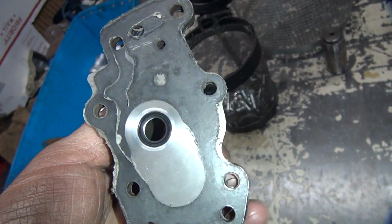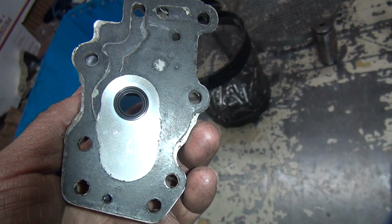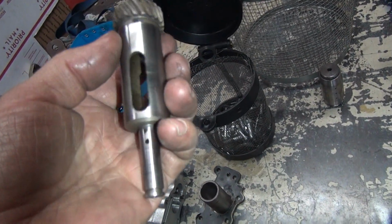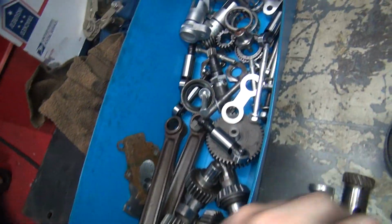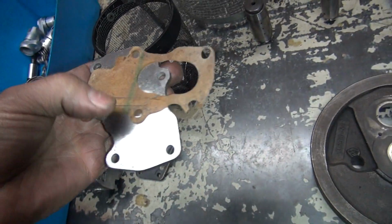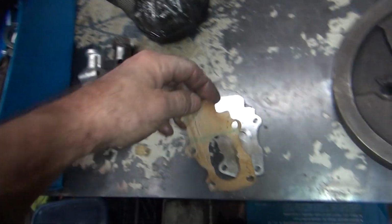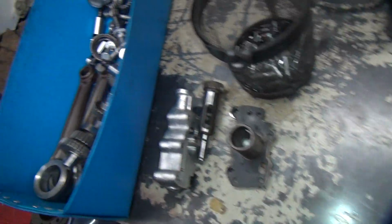Someone put that seal in there. That's supposed to stop wet something, is what they said. Yeah, okay, well, whatever. Whatever you want to do. Early breather. Early pump. It matches. This gasket here blew off, so it's got some issues. Could reuse it. I think it'd be better to use all new gaskets, but we'll see what the customer wants to do. His decision.